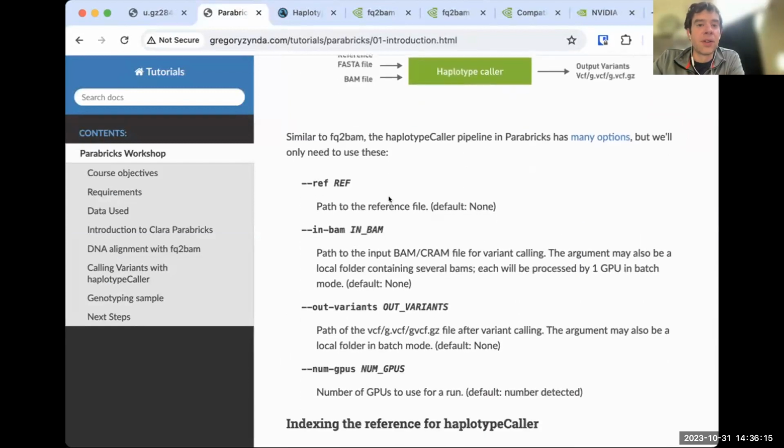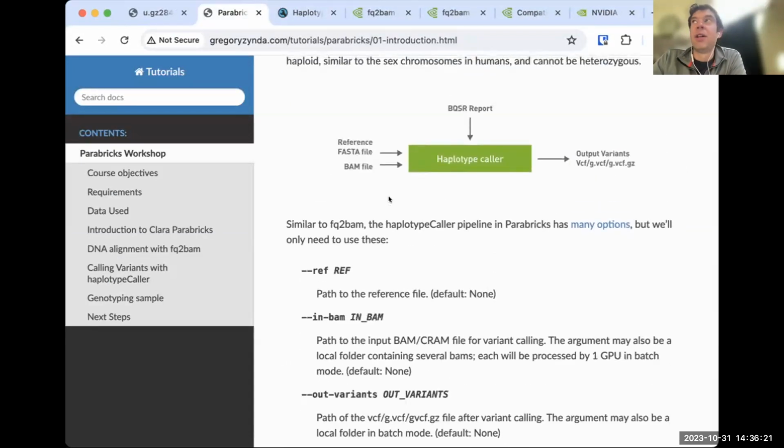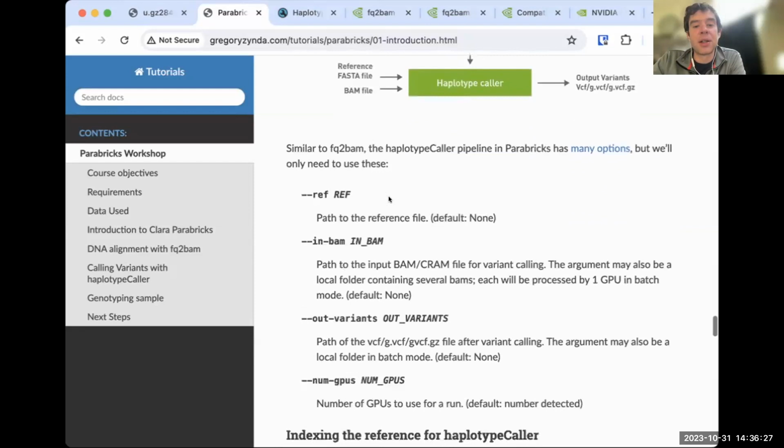Similar to FQ to BAM, there's a bunch of options. We're just going to be running on defaults today. If you have experiments where you have opinions about the way you want to run haplotype caller, there is probably a way to reproduce the exact arguments in GATK into Parabricks. But right now, we're just going to be focusing on our reference that was already indexed.